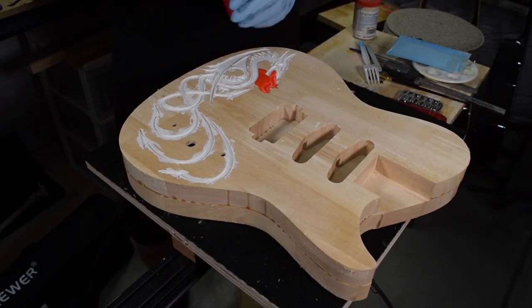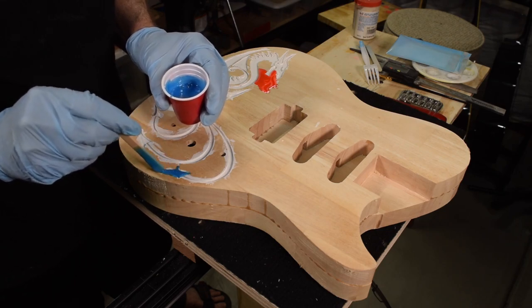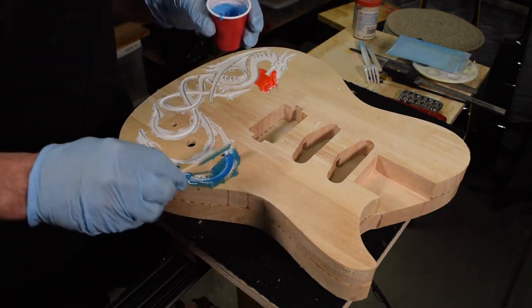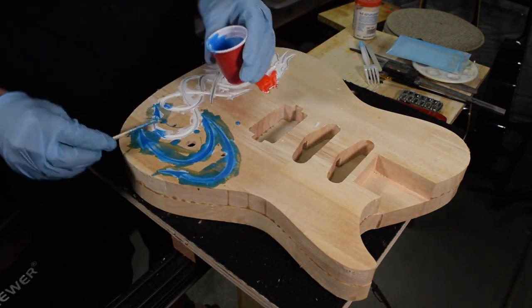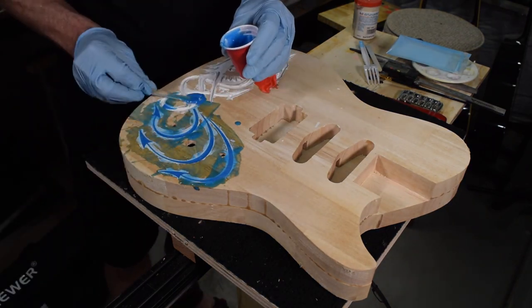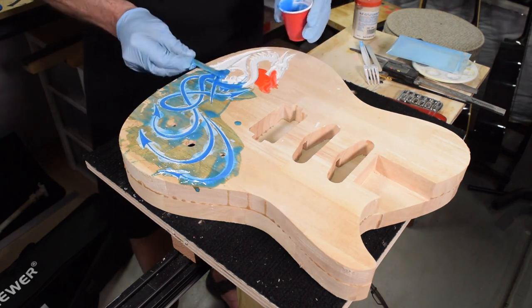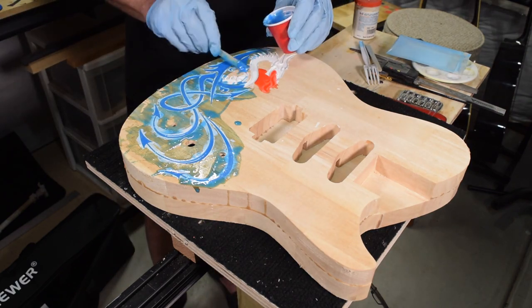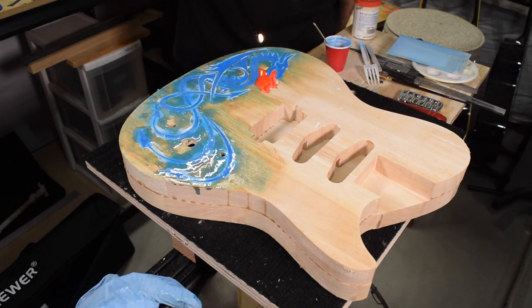I have a much larger area to fill in, so I'll mix up a little bit more epoxy and then just start drizzling it in just like I did the red. I'm not really going to be too concerned about being clean and precise here — I just want to make sure I thoroughly fill each cavity and drizzle a little on top so that once I've finished and let it dry, I can sand it down so the entire surface is smooth and level. Then I'll grab my lighter and heat the surface to pop any air bubbles. For an area this large you could probably use a propane torch to do this.